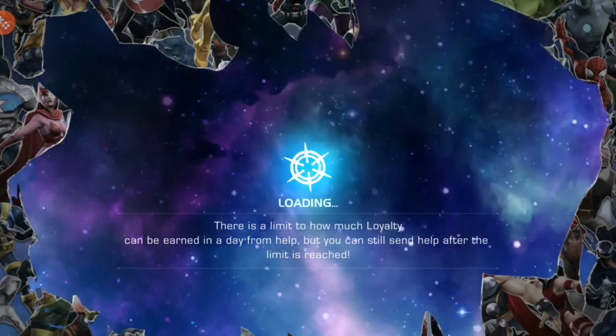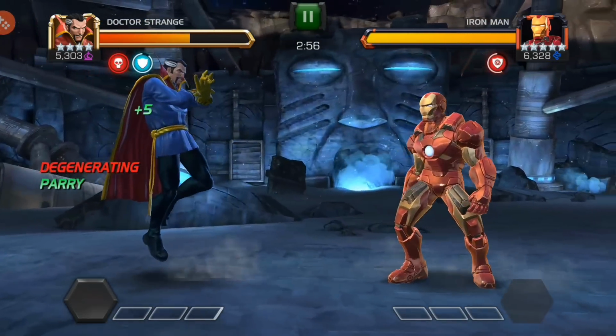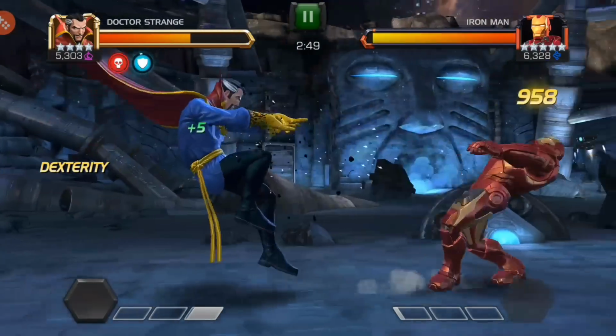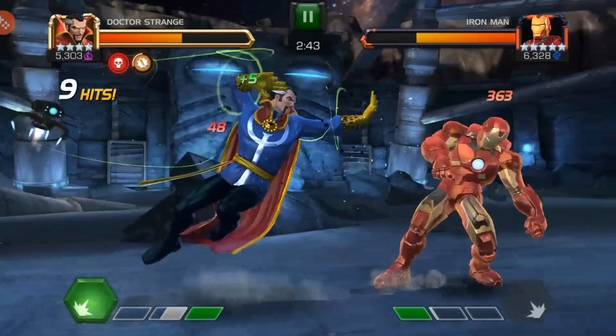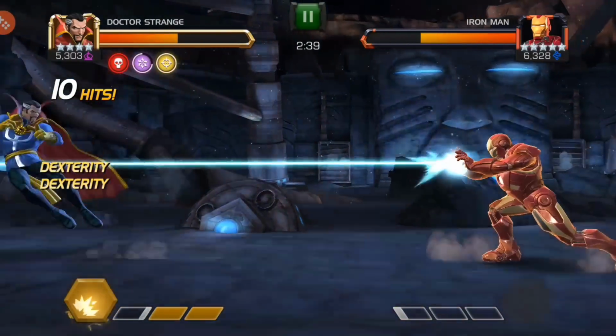Up next is Iron Man, who's a pretty easy fight. It's just when you have to wait to bait a special, then you end up losing a good amount of health, you know, when he's down towards the bottom. Good to have Doctor Strange here or somebody else that nullifies his regen or can bypass his regen towards the end.